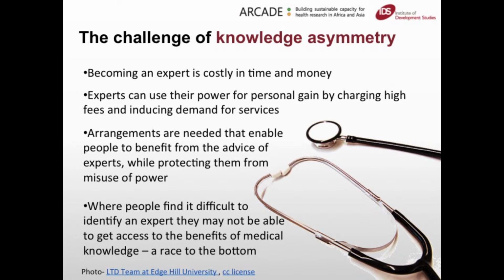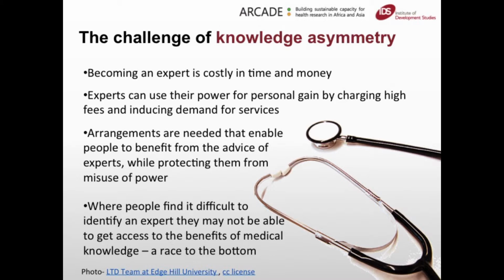For anyone to become an expert, it's very costly in terms of time. If people go to medical school and then they work in hospitals, it may take 10 years. And it costs a lot of money to the individuals and to societies. So once someone becomes an expert, they provide a very useful service, very helpful advice, but they have power and they can use their power for personal gain. They can do it by charging high fees or by convincing people they should buy services that they don't necessarily need. Now, this isn't something that's new to our society.